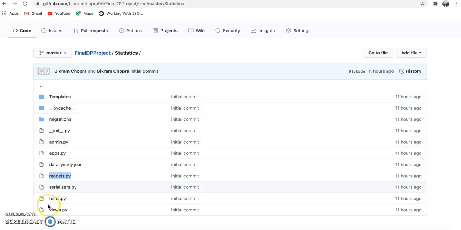We can see what is inside it: admin.py, models.py, serializer, and views.py. The serializer is for API creation, and views.py is for creating our UI or modules that will be fetched when any URL is hit. So I'm going to show you what is inside this views.py.